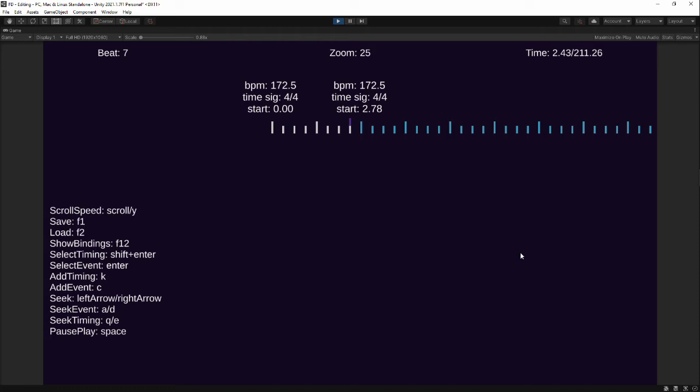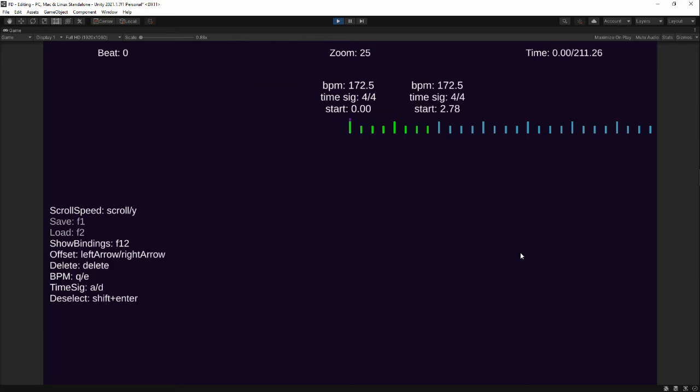But now that we have another timing, if I try and change this, you'll see it changes in large increments instead of the normal things that was happening before. And why is that? Well, it's to keep it so that the change still happens at the end of the bar. So when you change the BPM, it actually just adds or removes an entire bar. And when you try and change the time signature, it tries to preserve the number of bars that you already have. And you'll notice my janky selection highlighting there.